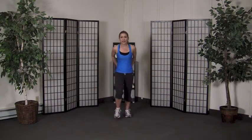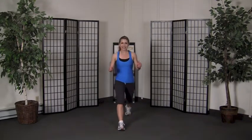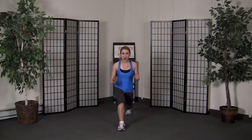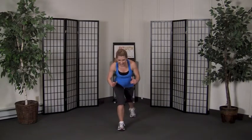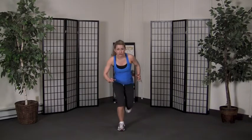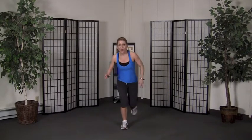Walking up for a second, getting ready, we're going to switch legs. Are you ready, let's bring it, we're going to finish strong today. Left leg is forward, keep that chest upright, and we're going right now into lunges. Excellent, in 10, 9, good job, 8, 7, 6, 5, 4, 3, 2, and 1.